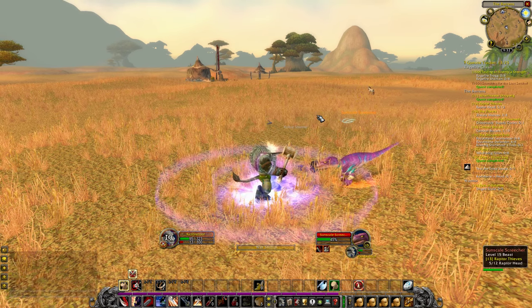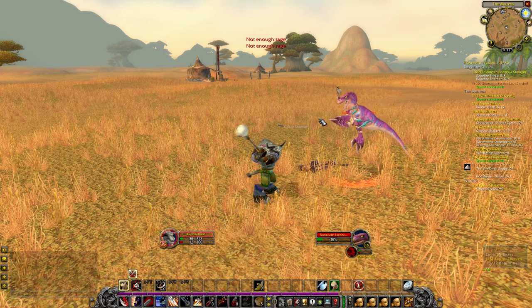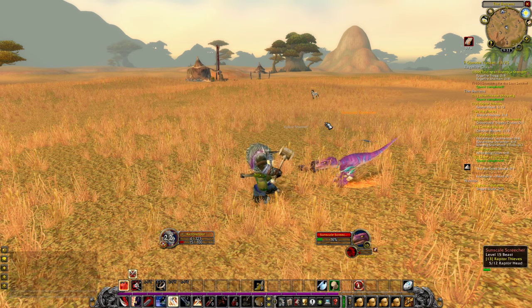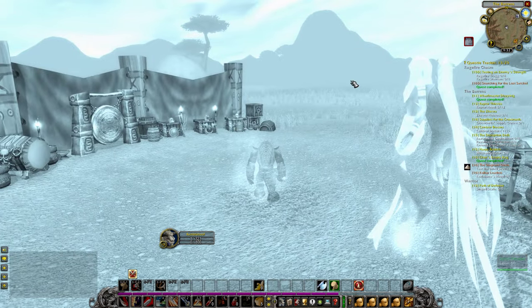It's a level 15 raptor that's probably gonna kill us. We are having just really bad luck with coming up against things that are a little bit too strong for us, and really not having any way to counteract it. Yeah. It's been a rough day, guys. It's been a really rough day on the warrior.